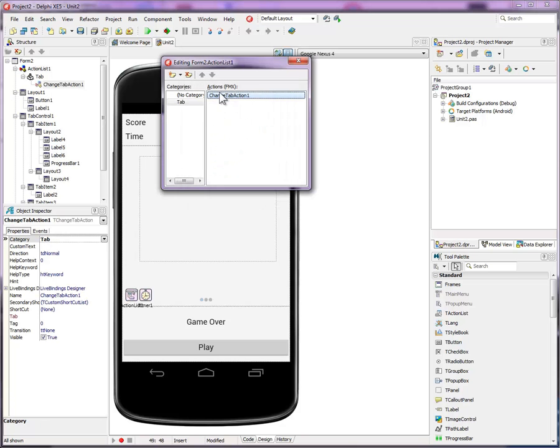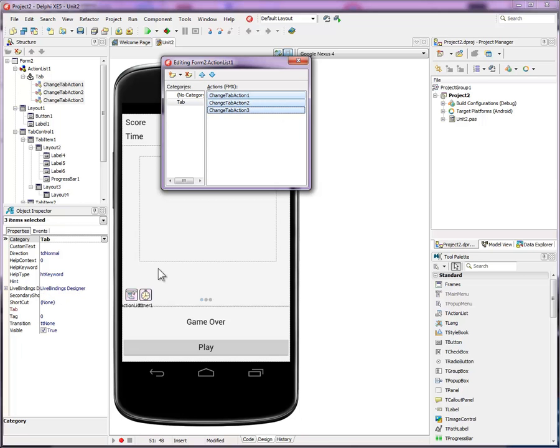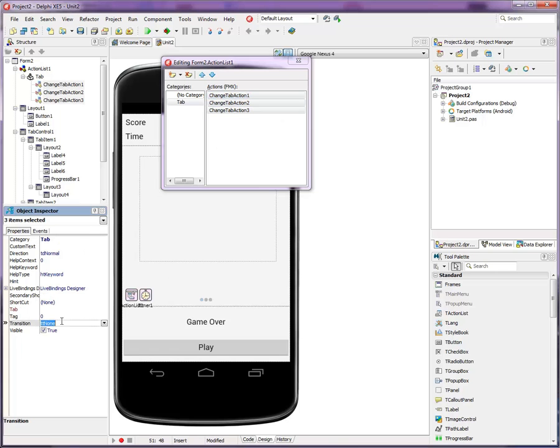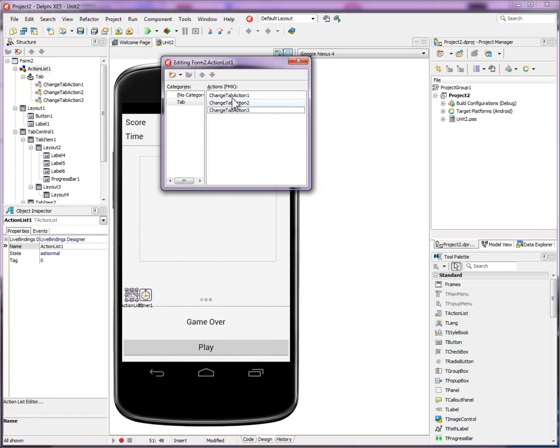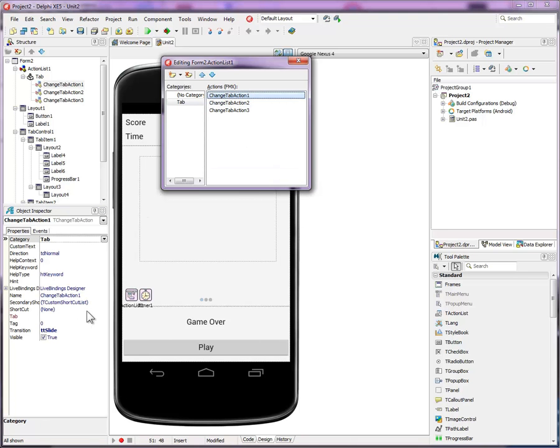We need 3, 1 per tab. Okay, so we are going to change transition type to a slide, and then the rest of the settings are fine.